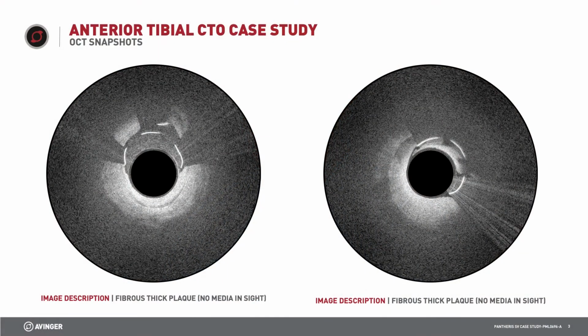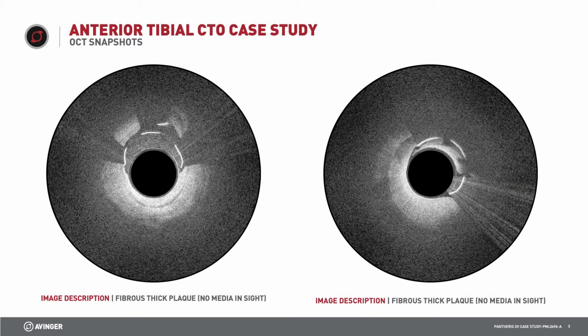So the Pantheris small vessel device was the cornerstone of this particular intervention and has been, for our practice, the mainstay of our use of Pantheris because we treat primarily critical limb ischemia, patients that have distal disease. We use the large vessel device when we have the SFA lesions, but so far our primary device has been the SV device for tibials.